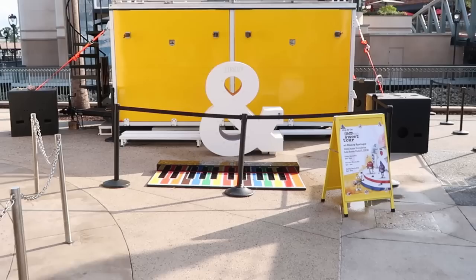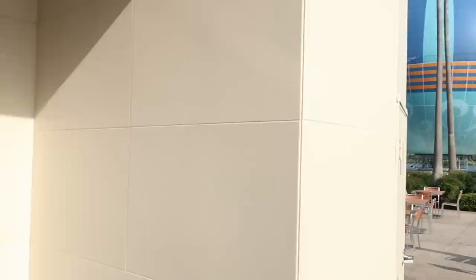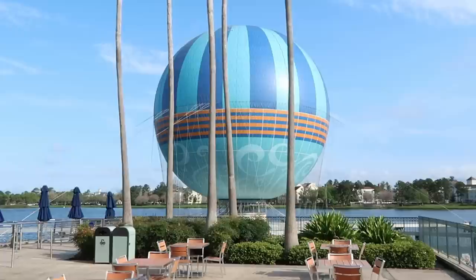And how about this over here - we have the M&M Suite Tour with some new things happening here at Disney Springs. It looks like they have a cool little photo op and then a huge keyboard - that's really neat. Even if you're not taking a ride on the balloon, always take a moment to come over and at least get your picture taken on the balloon. Just a beautiful morning here today at Disney Springs, and you can't go wrong with some really tall palm trees.